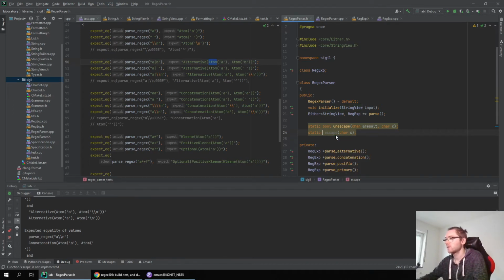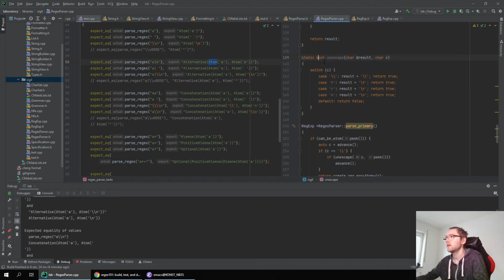No, I think I will do this the other way around. Like this. Because both operations can fail, escape and unescape are not total functions in my case.